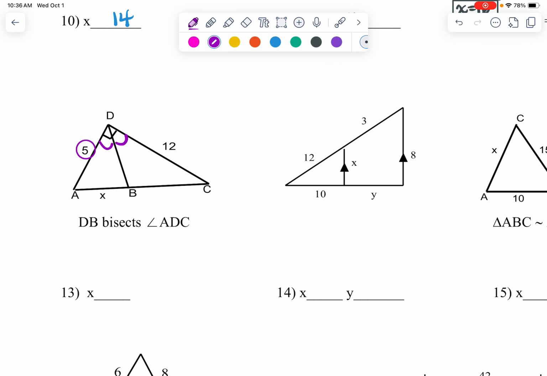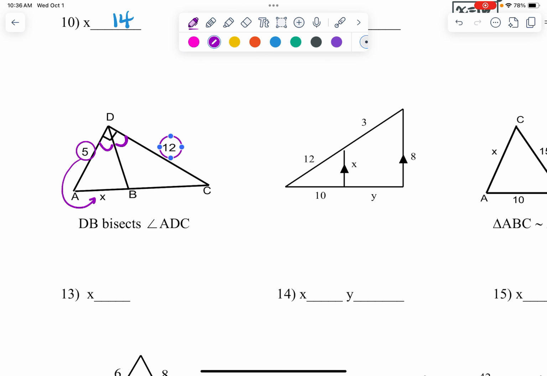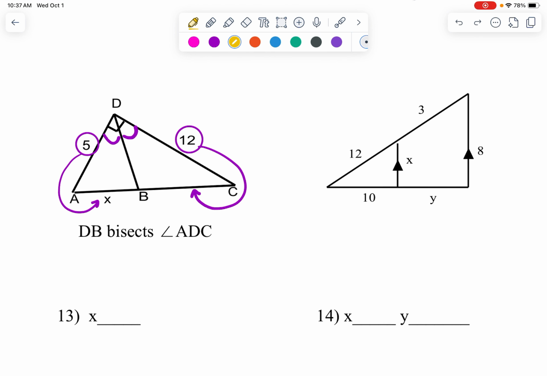Remember, the angle bisector theorem says that this side is to its corresponding part over here as the 12 is to its corresponding part over here. Well, we have a big problem, right? Because they've labeled this X, which is great, but I don't know what this is. And they didn't tell me the whole thing. So I need to know what the whole thing is, because this piece is going to be whatever that is minus X left over. So you have to ask yourself, how am I going to be a clue finder and figure out how to find the length of that whole big side?